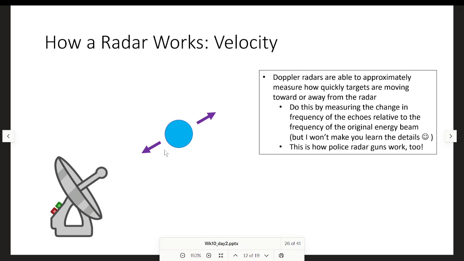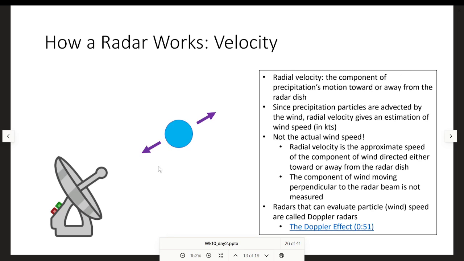You don't have to learn the details of radar in this class. I'm sure you'll learn about it in other classes, especially if you take a radar class or an instrumentation class. I highly recommend it. Using radar is probably the best thing I've gotten out of meteorology, because you can see tornadoes and stuff. This is also how police radar guns work. They send out the first pulse to your car, and then a second pulse to see how far away it was and how close it got, the distance difference. They can calculate how fast you're moving.